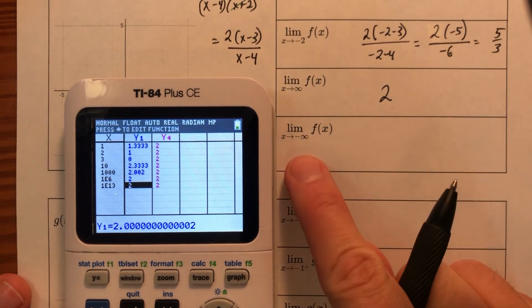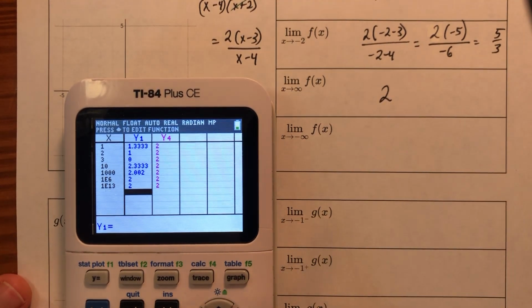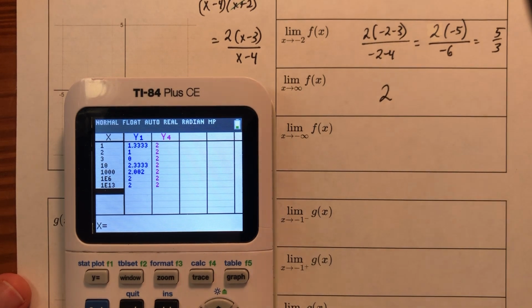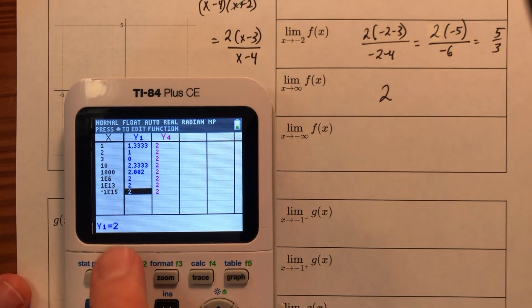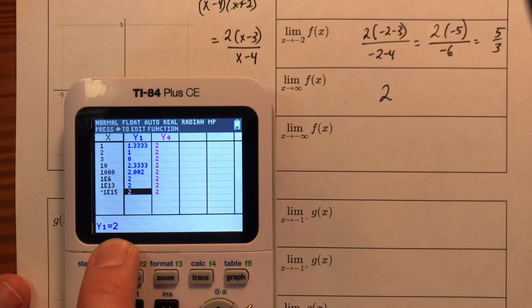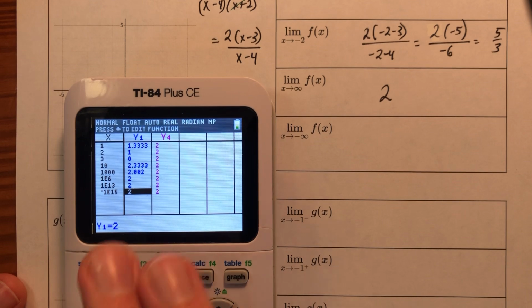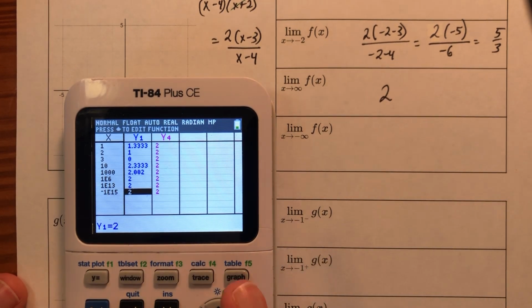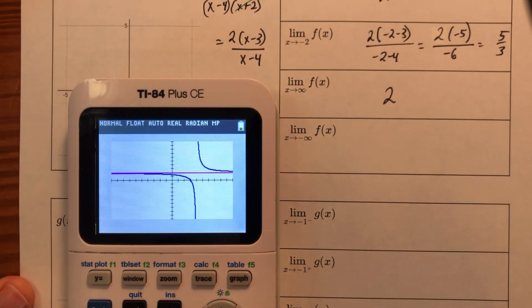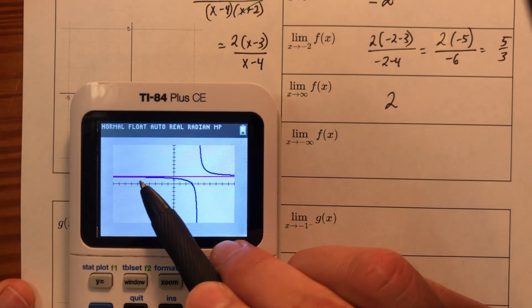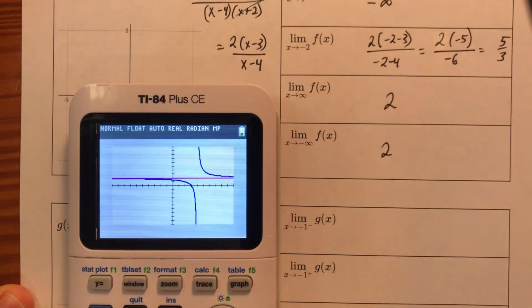Okay, good to know. We're going to approach negative infinity. So instead of plugging in an enormously large number, let's plug in an enormously negative number. There we go. And we still get 2, and it makes sense. Now, this is one of those situations where the calculator didn't have the computational power to round it, so it just assumed the answer was 2. But it's not. It's 2.000000000 something. But if you look at the graph, you'll see that we are approaching a y value of 2, although we'll never actually touch it. Not exactly.